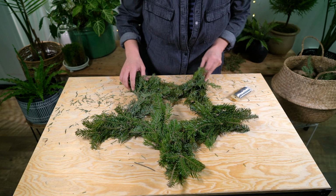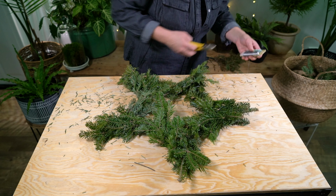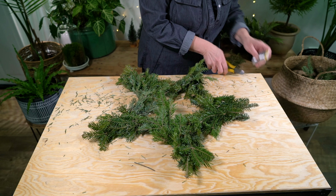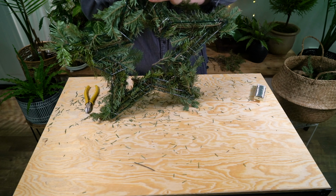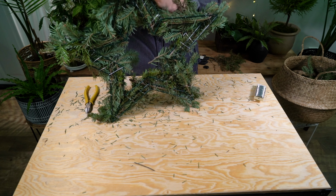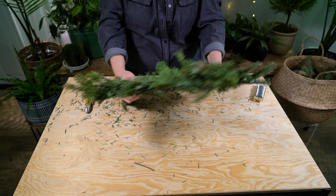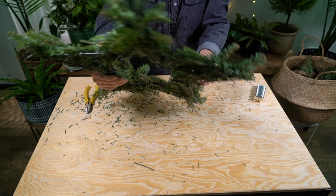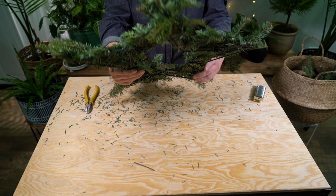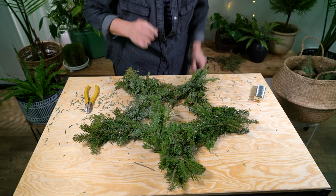Now that you've wrapped your wire all the way around your form, you're going to want to tie off the end by cutting it with your wire cutters and then anchoring it to the top. I tucked it under some of the bunches and just wrapped it around one of the points. So there you have it. Looking a little bit better, but we need to go back in and shape it a little bit.